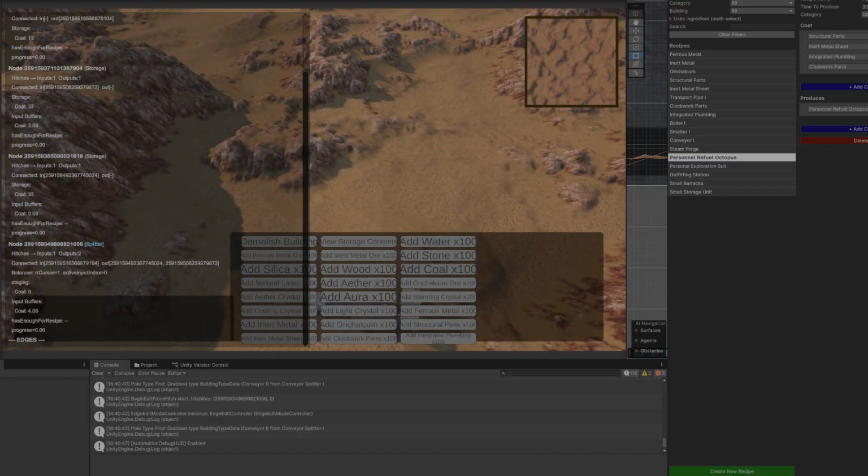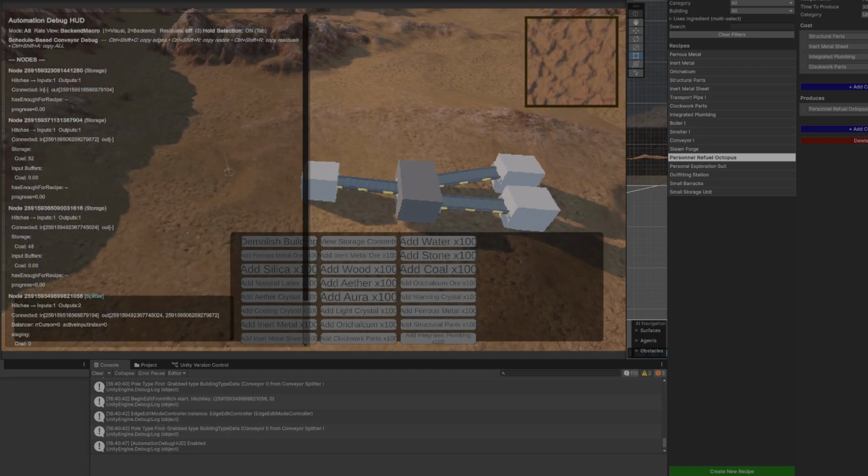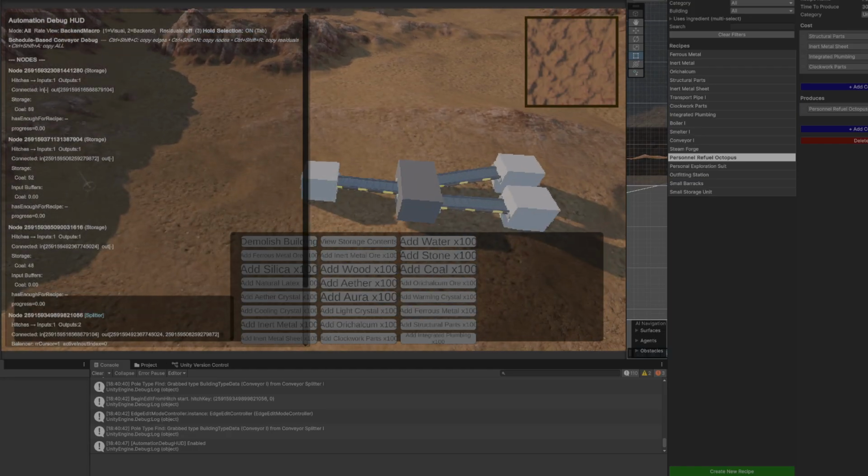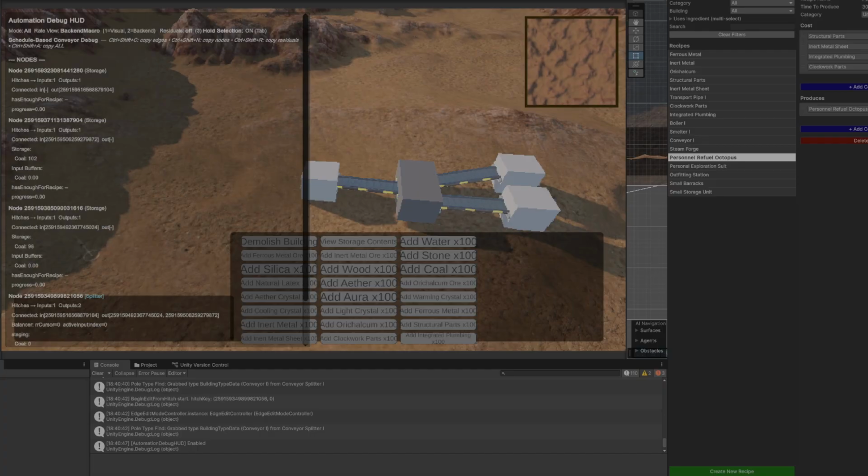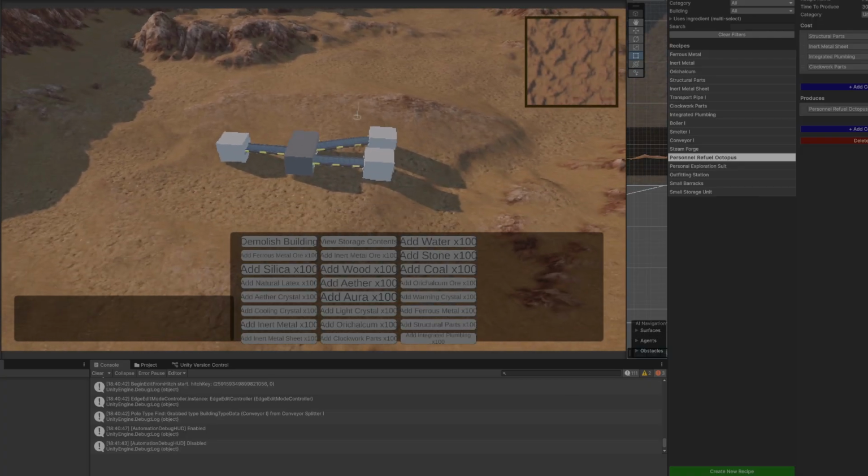You can see right here, we are getting the coal split amongst the 2. This one ended up with about 48, and this one ended up at 52. If I do it again, it will probably be slightly more even. It's either going to be 1 off or it's going to be equal. It tends to balance out over time, but you can see it is pretty damn close. I guess this one continued to be about 2 off, but that does mean that it ended up adding 50 and 50 for each of them this time. So the splitters work pretty well.